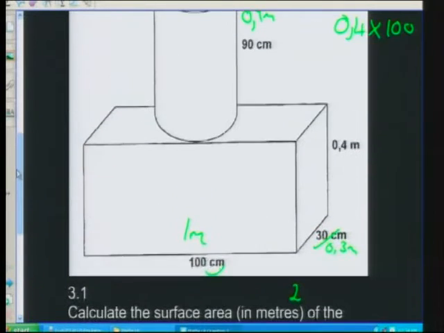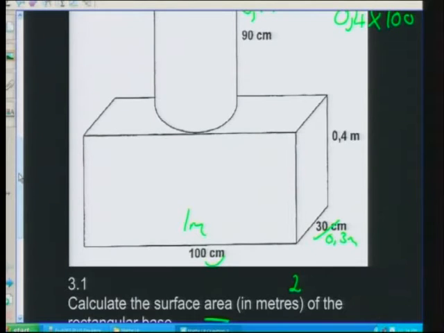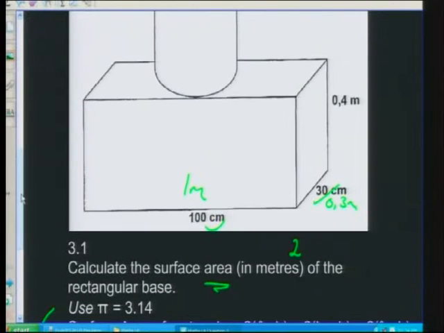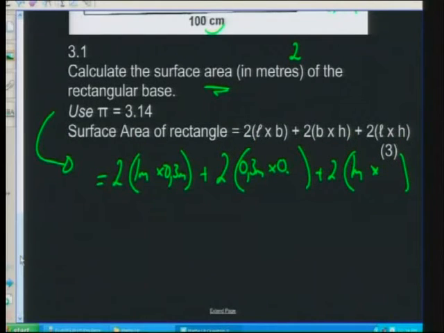Now, the next thing we're going to do is say, what is my breadth? 0,3 meters. So my breadth, 0,3 meters, and I have a breadth over here of 0,3 meters. Right. What is the height of my box? 0,4 meters. So my height, 0,4 meters, and my height, 0,4 meters. So all I've done is I've looked at my diagram, I've looked at the equation, and I've said, right, the equation says a length must come in here and here. I've gone to my diagram, my length is 1 meter, let's slap it in, here and here.